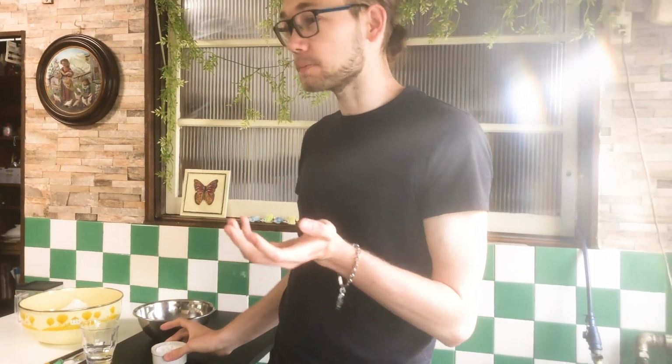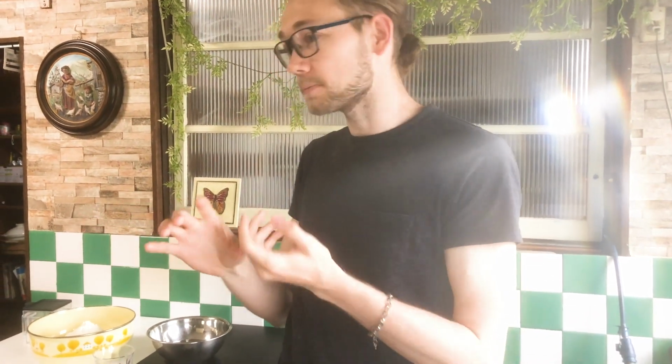But I forgot to mention, the reason why we're using baked baking powder and not just baking powder is because baking powder has a pH value of around 8, where normal water is 7, and then you have acids, Coca-Cola and orange juices and stuff like that, between 1 and 6, and you have bases such as bleach and soapy water between 8 and 14.